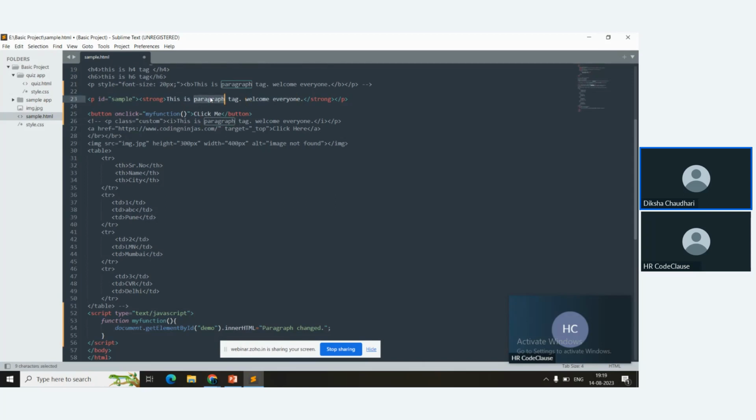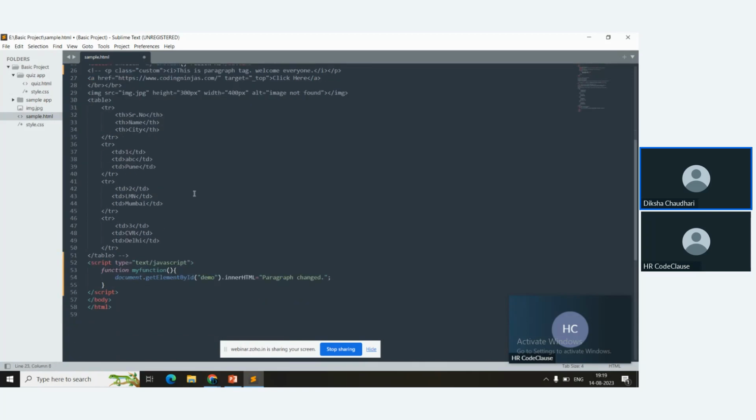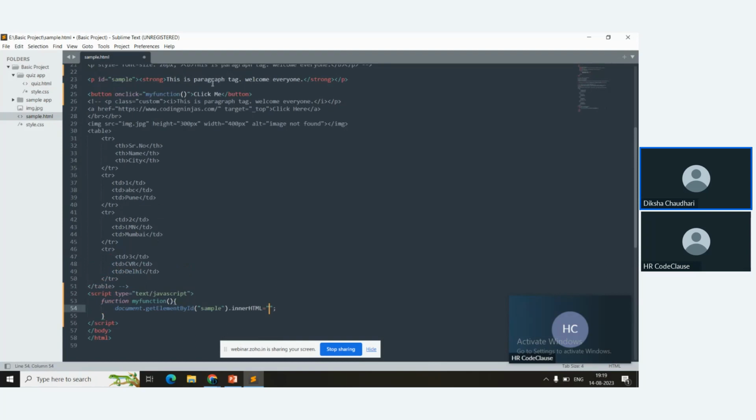To change the content, we should have the reference of this paragraph tag, so we're taking the ID of the paragraph tag. So we'll write the ID here, dot innerHTML, and the content we want to change in this paragraph tag will go here. So, paragraph.